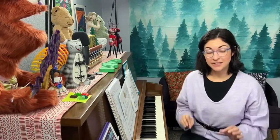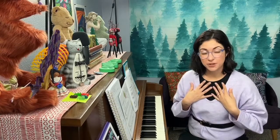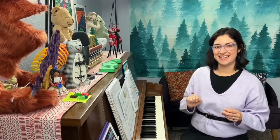Now, the tied notes in our next exercise called Swing in Seconds are very special because they are tied notes that go across a measure, okay? They go between 2 measures, so we have to make sure to hold it just right, okay? I'm going to play through it so you can listen very carefully how it goes. And listen to the word that I say as I'm doing the tie. Once you say the word hold, that's when you know you can move on to the next note. Listen carefully and we'll get it together. Here we go.